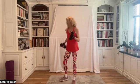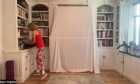Stand on the left leg, stand on the right leg. And if you need a little lighter weight, you can kick back, lift the elbows. And flipping up, flip, and down. One, two, three, four. Lifting up, flip, three, four. Lifting up, flip.